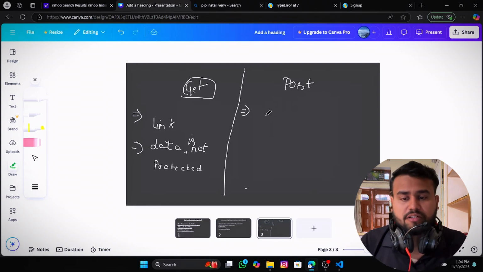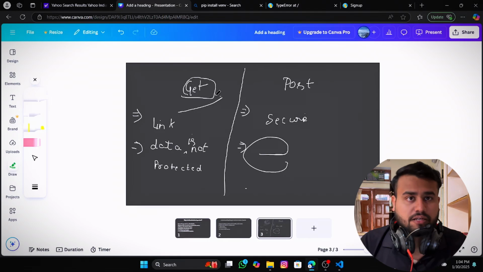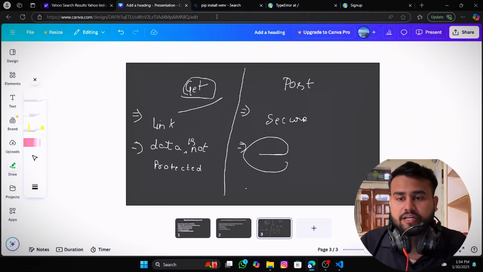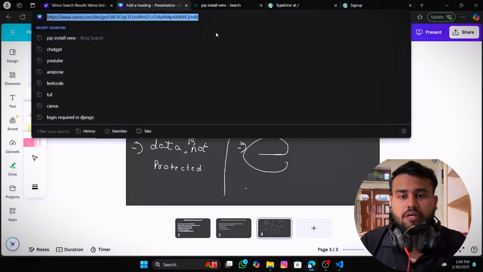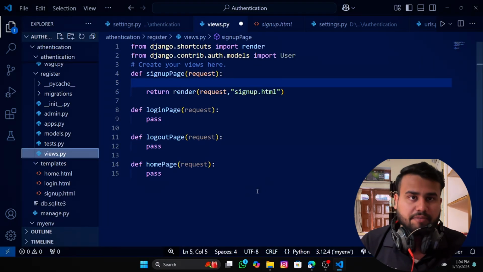In the post method, all the data is very secure. The other thing is there is no limit. We can fetch as much data as we want, but in the get method there is a limit on the data, because all the data is fetched from the link. That is why we will use the post method here, not the get method.